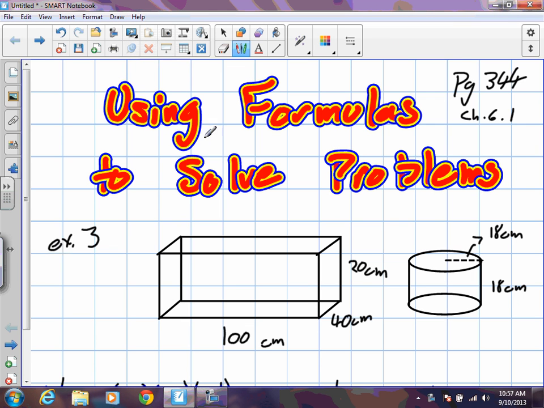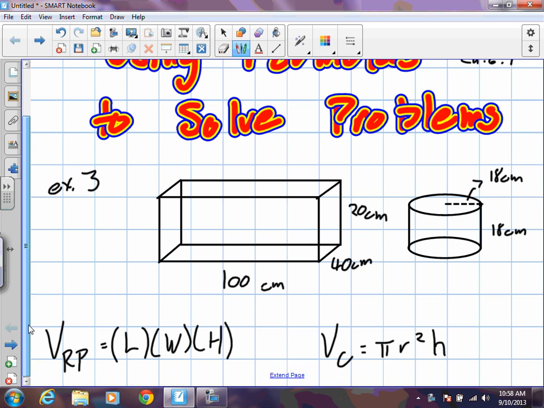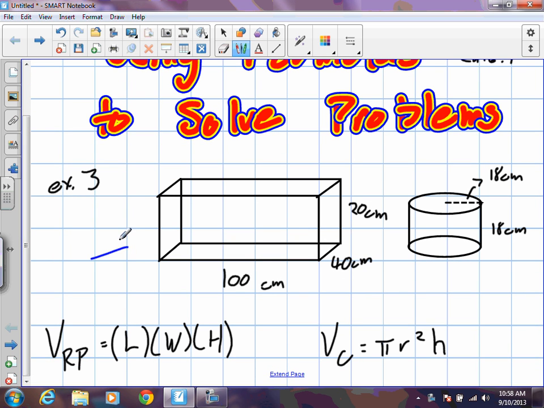Okay, so we're going to go over using formulas to solve problems. What we mean by that is we're going to be working on substituting values into unknown variables. So, this is a question. I know I haven't written everything that there is in the question, but the idea of this is we have a giant planter here, and you're going to the store, and you need to fill this planter. In other words, to fill something, we need to know its volume.